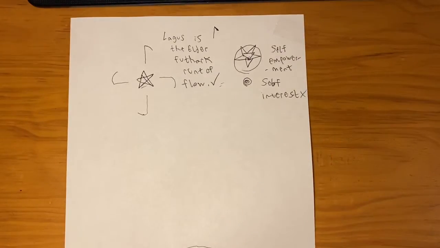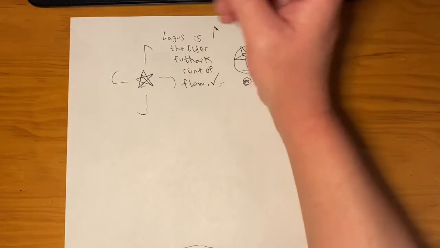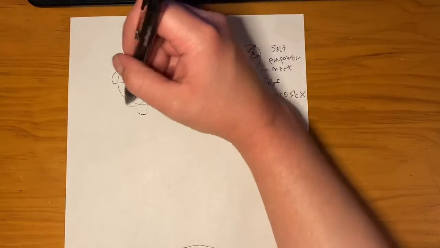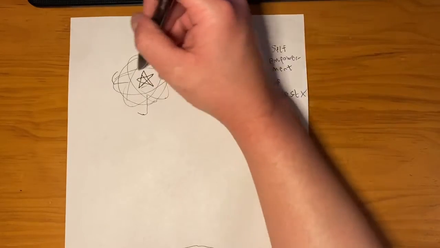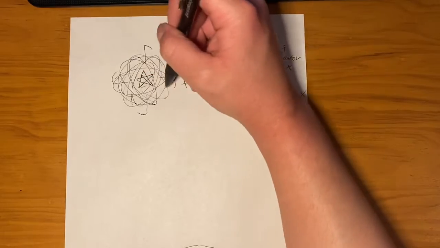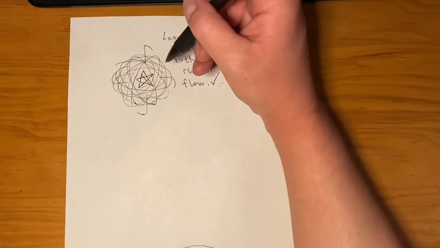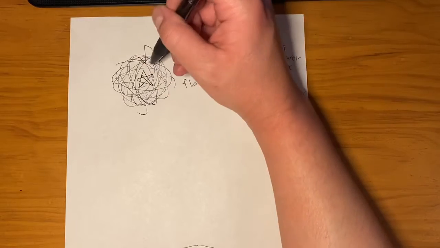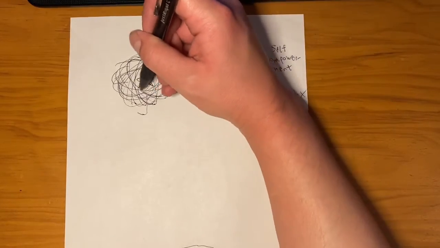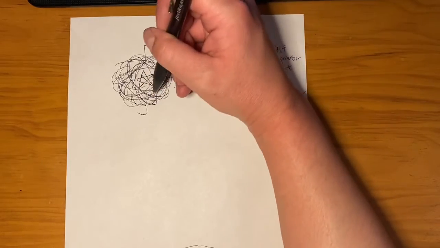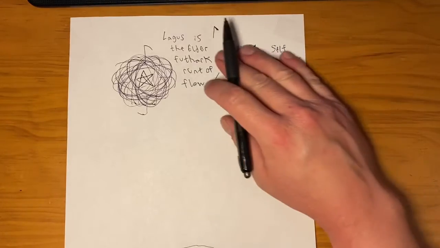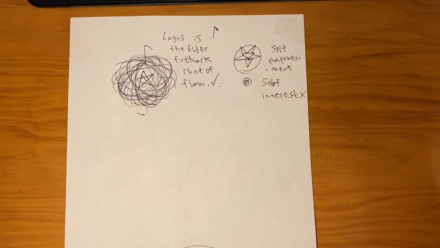So if you don't want something to be flowing, and of course, if you do want something to be flowing, you can always create circles. You can always create spheres. You can always make it feel like there is constant motion, constant generation of some kind of energy, some kind of force within yourself, displayed in the rune and reinforced within yourself based on the desire that you have for that sigil that you create.